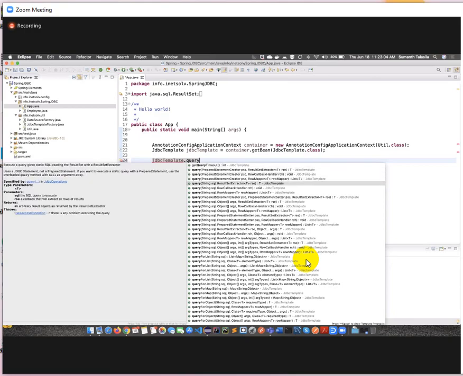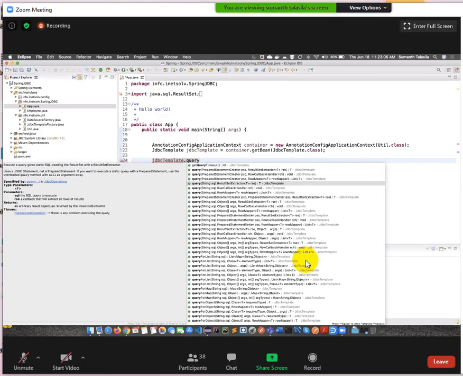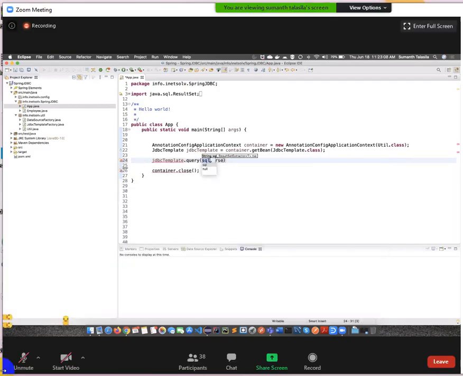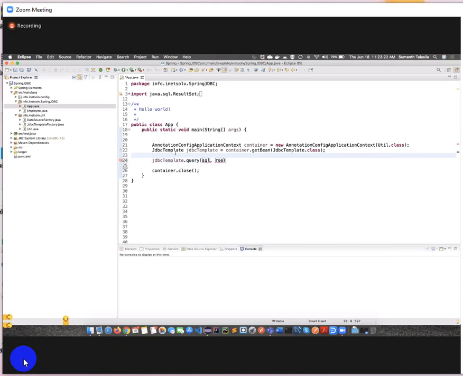Can I use the result set extractor? Yes, we can. So use that and show me. Should I write the SQL query here itself, or outside? Writing it there will be difficult to read, right? Yeah, write it outside: String sql equals select star from emp_table.